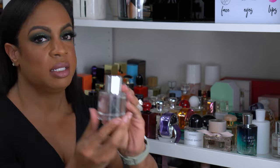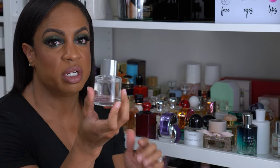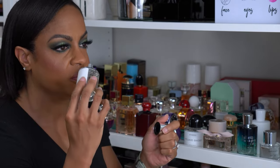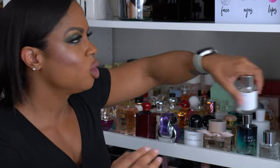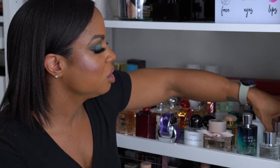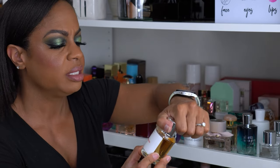This is the Lake and Sky 1111 perfume — I smelled this at Ulta randomly one day and thought it smelled so good, very clean. This is Floral Rose, which I believe is Dossier's version of Tom Ford Rose Prick. I thought I didn't like it at first, but I smelled it on somebody else and liked it, then decided to buy this version. I also have Ambery Cedarwood.